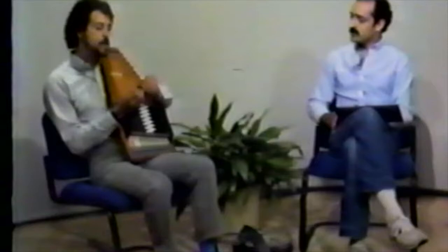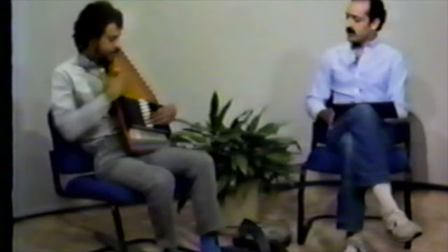The Autoharp is an American instrument, isn't it? Well, the Autoharp has a funny history. It was actually invented and patented in Germany by some German guy, but then he moved to America, to Philadelphia, and that's where they were first produced in this country. So it's kind of German-American, I guess. This is one of the nicest sounding instruments as well. It's pretty sound.